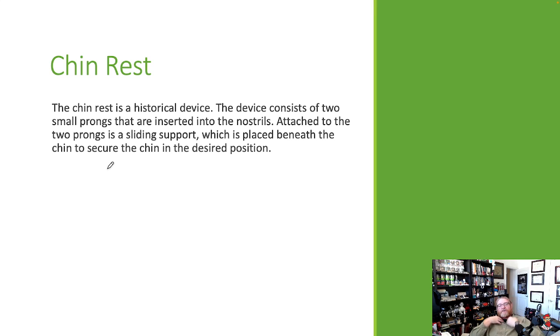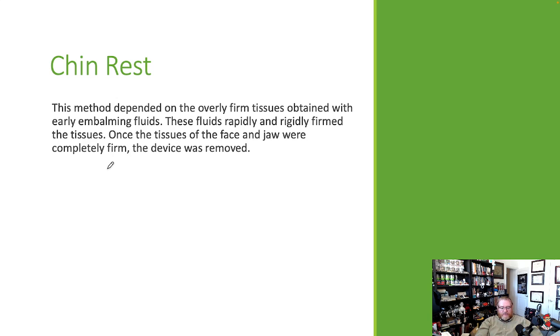Then you injected a very strong preservative solution. You fixed the face, you bricked the face into that roll, and then you could take the chin rest out, and the preservative reaction would hold the mouth closed at that point. So this wouldn't be something you'd leave in. This would be get the jaw where you want it, inject a very strong solution with very high degrees of firming, and then once everything is firm, take the chin rest out and you're done. This method depended on the fact that things were very firm, and these days that is very hard to get with people who have had multi-drug therapies.